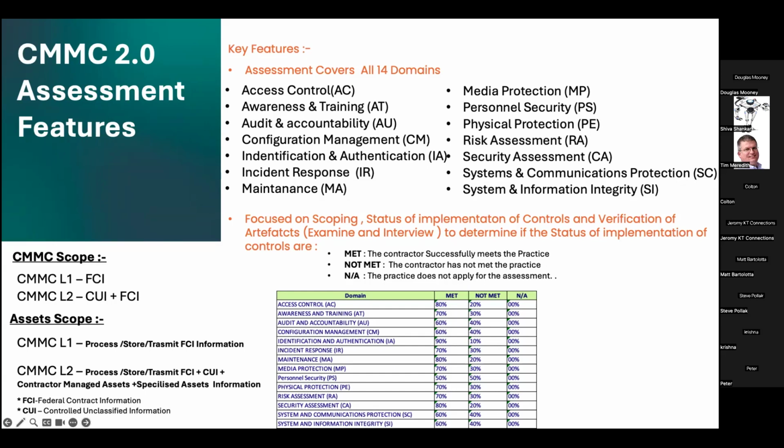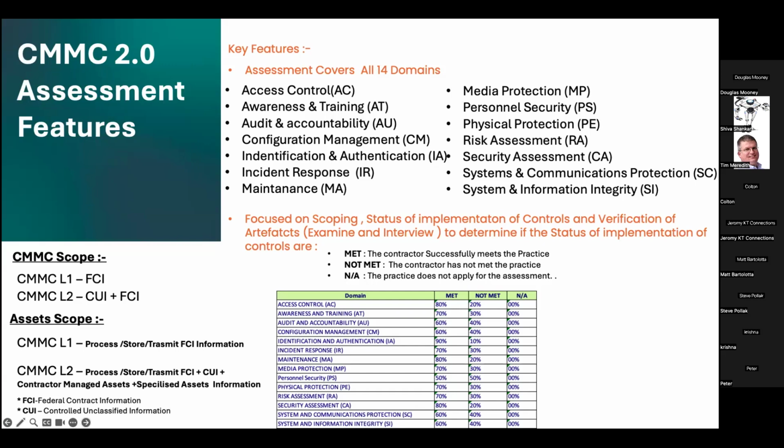Level 2 has CUI plus FCI assets. In addition to that, in Level 2, they also consider contractor-managed assets and specialized assets information. That includes IoT, and any other equipment that is used for any kind of data processing or data transmission. So CMMC Level 2 is a larger scope, but CMMC Level 1 is a reduced scope.